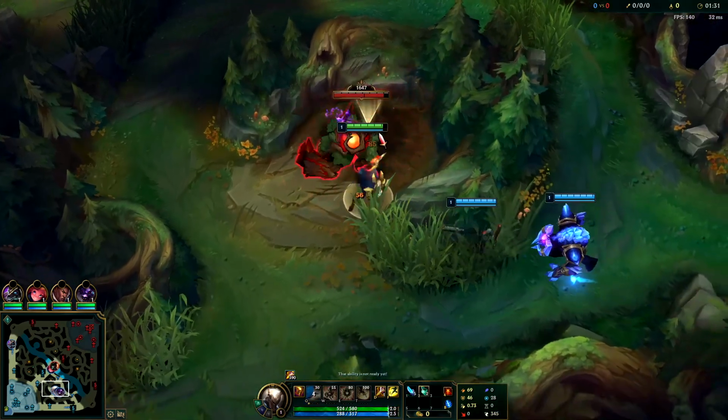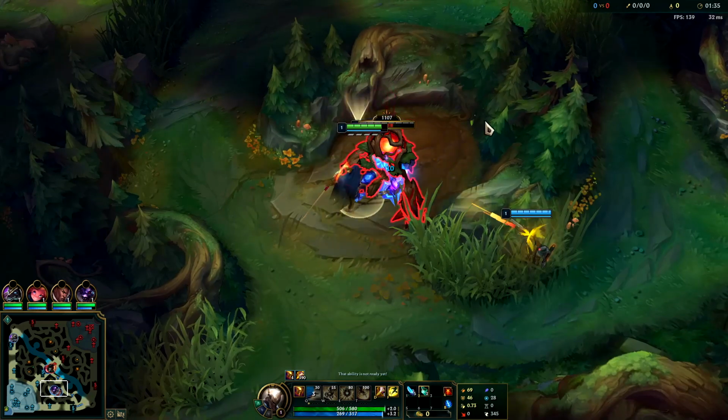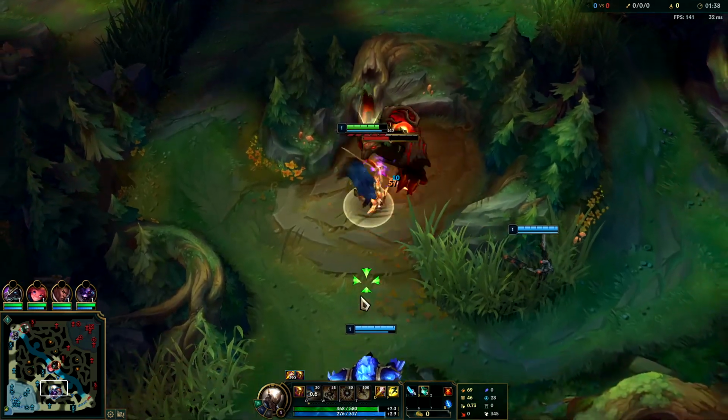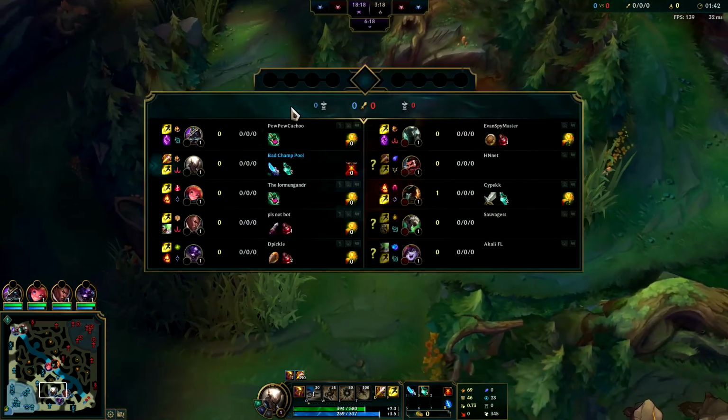We're going to start with our Q. We're going to auto attack Q him right off the bat. And then we're going to get our... if you want to do more of a full clear, you can get your E next. Otherwise, you want to get your W.